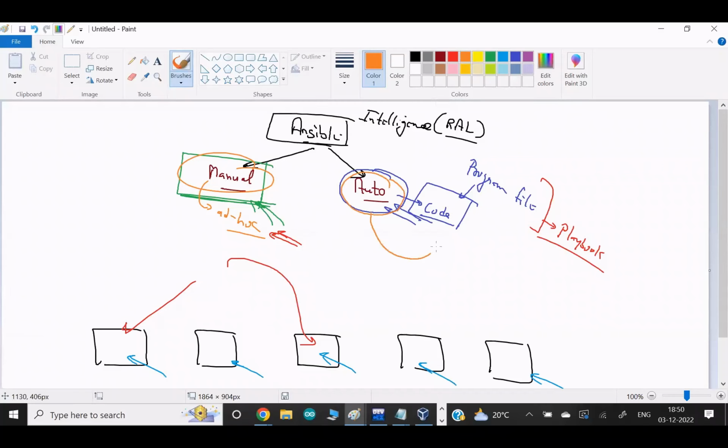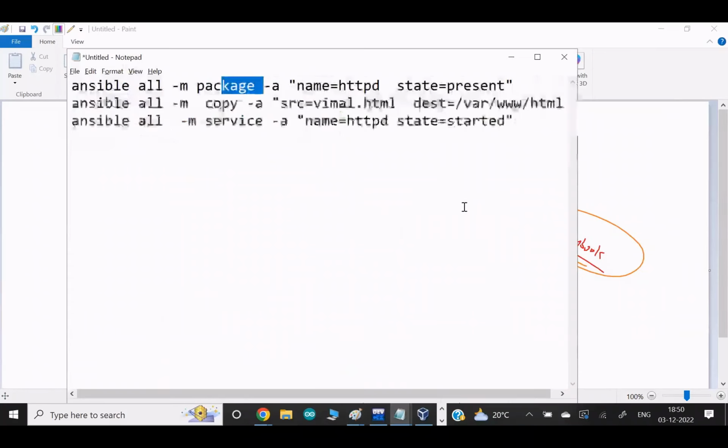For this, you have to create code, and that code is called a playbook. So these ad hoc commands, I want to convert into a playbook. How? After you have the command, converting it into a playbook as code is so simple, nothing very tedious.